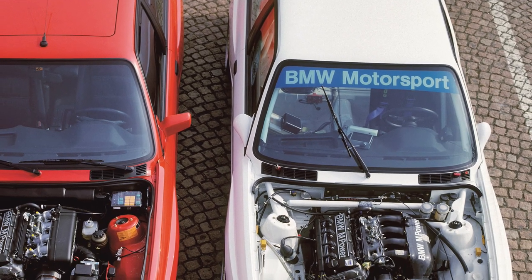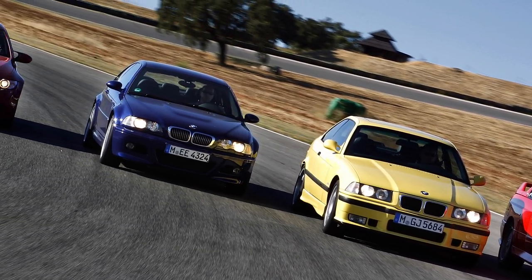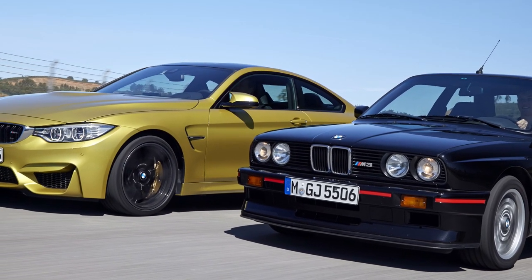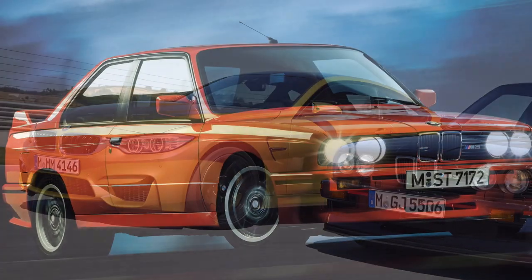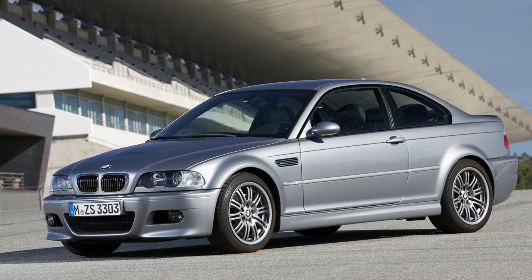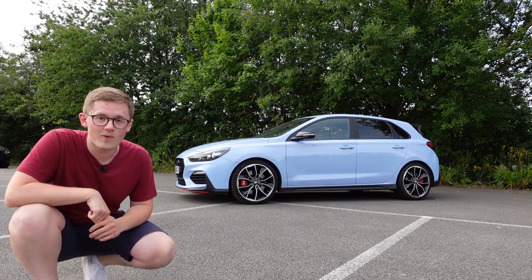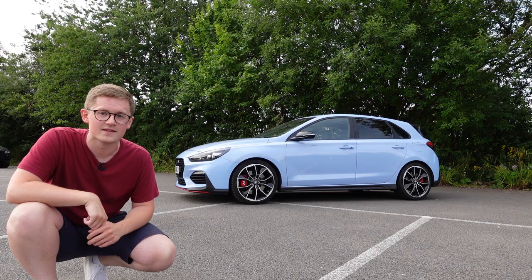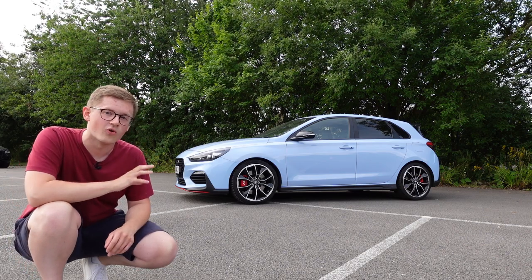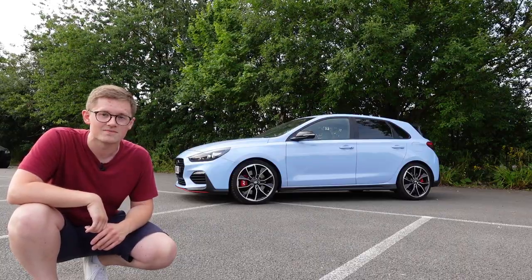As if they weren't already before, BMW became the kings of the performance saloon in the 80s and 90s with a string of brilliant M cars. And from the development of the E30 M3 in the mid 80s all the way through to the mid 2010s, a certain Albert Biermann was a critical part of making M cars so special. So the world was a little shocked when in 2016 Hyundai stole him away to head their new performance brand. And despite not being a particular specialist in front drive, Herr Biermann was handed the all-new i30 and set to work on forging a new story from scratch.